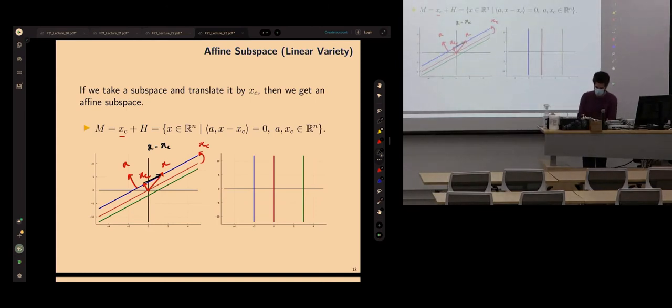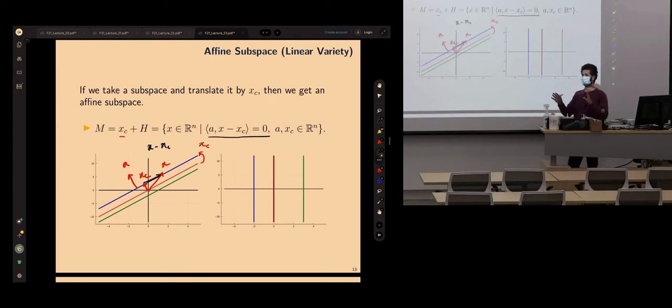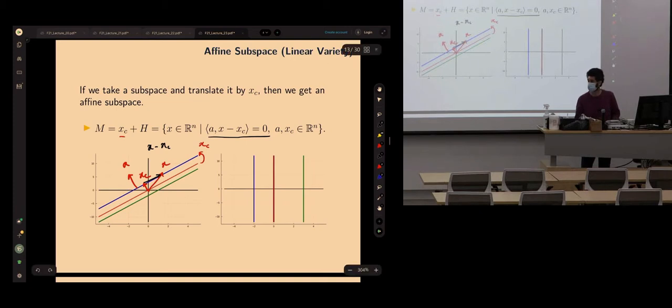So the new constraint for the translated version of that hyperplane is that the inner product of A and x minus xc must be 0. This is just a generalization of our hyperplane when it does not necessarily go through the origin, because now we can be anywhere. Otherwise, it's too limiting. We would be limited to all the models, I'll talk about it more, that go through the origin. That might not be the right model for us, okay? So this allows us to be anywhere in the space. Another name for it is linear variety. That's maybe a better name.